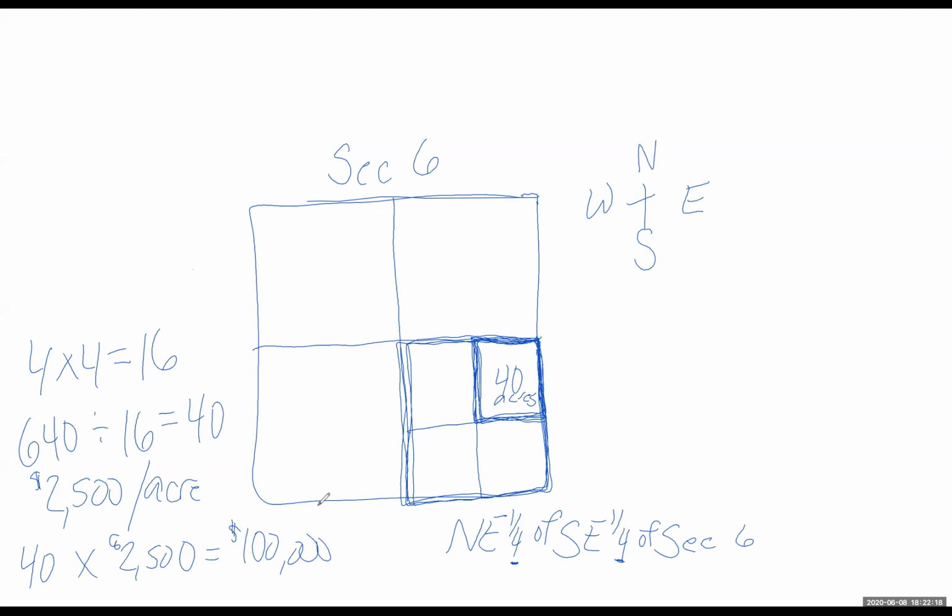Now I'm taking it to the next step. You bought this land and you want to put a fence around it. So here's this land right here. You want to put a fence around it. So how many feet of fence do you need? That's what we need to figure out.